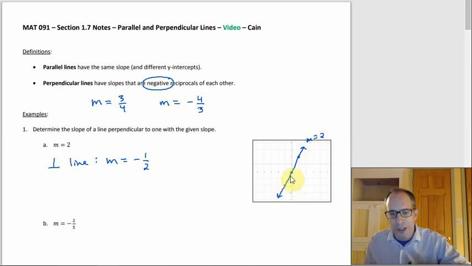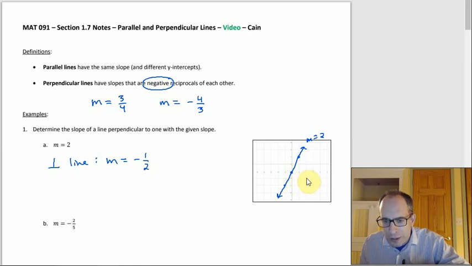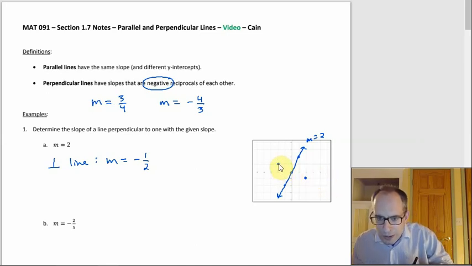And then if I start at the origin again, and for a -1/2, if I put the negative with the 1, then it's 1 down and 2 to the right. So that's over here. And then the other way that I could get one is if I start at the origin and go 1 up and 2 to the left, which is there. And then if I connect those together and draw on that line, I'm missing a little bit, but we're going to get the right effect. So my drawing's not perfect, but I think you can see the idea.